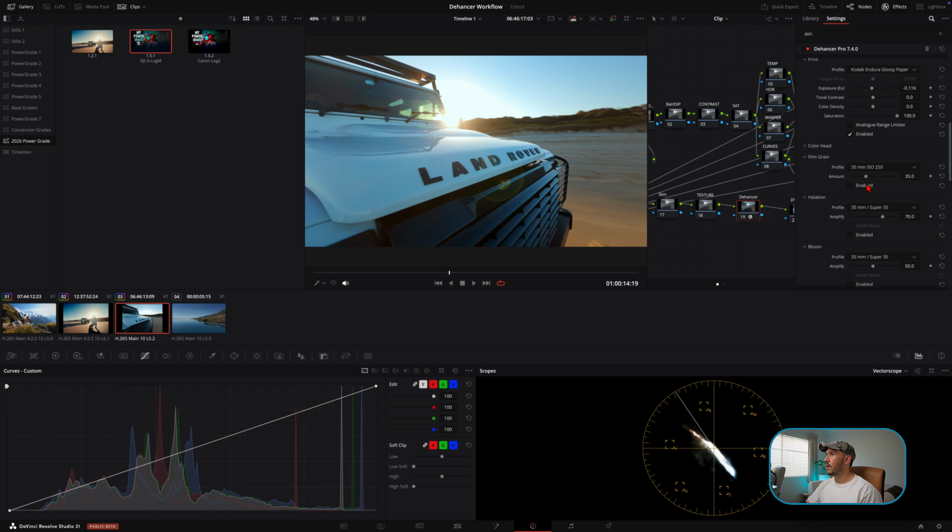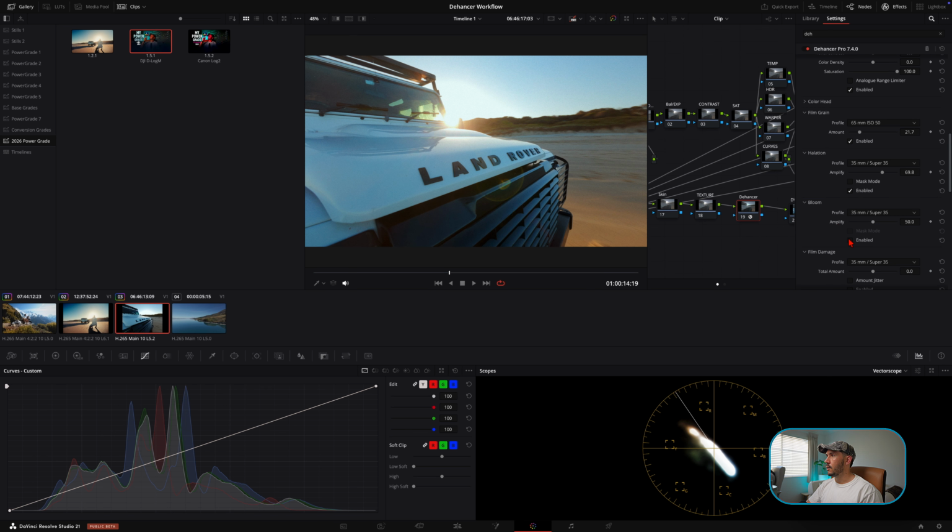Let's start adding some of our film grain back in. Again, I'm going to go 65, ISO 50. Looks good. Bit of halation as well. And then our bloom. You can see the bloom around this part of the windshield here on the really contrasty edges.